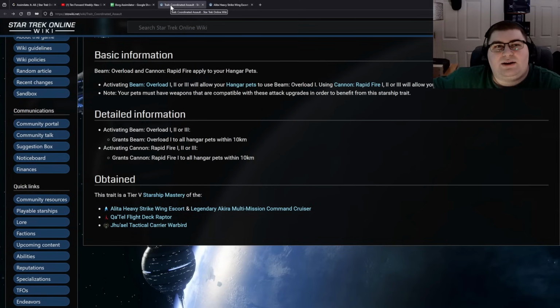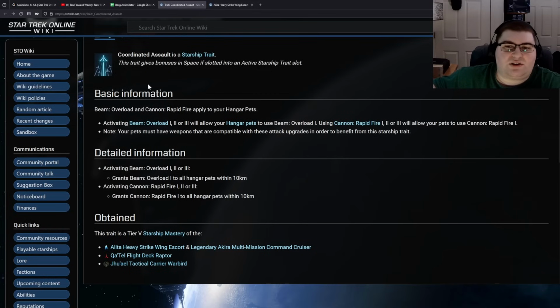So the trait on the Borg Assimilator is basically a copy-paste of a Starship trait off of C-Store ships that are over 8 years old. Now, Coordinated Assault is slightly weaker, to be clear. With Coordinated Assault, when you activate Beam Overload, you only get Beam Overload on your Hangar Pets. If you also want Rapid Fire on your pets, you would have to hit Cannon Rapid Fire.